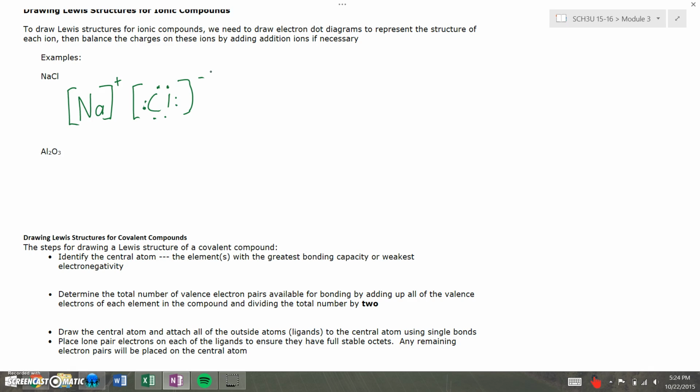This does get more difficult. Looking at aluminum oxide below, we have multiple atoms of each element. Okay, so let's start basic here. We're going to look at aluminum. It has 3 valence electrons, and oxygen has 6. Okay, so now you're looking at an element in oxygen that is looking to gain 2 electrons, and an element in aluminum that's looking to lose 3.